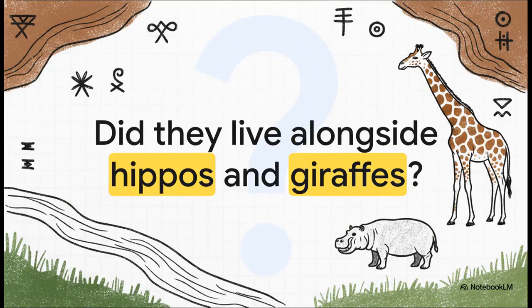Which begs the obvious question, how on earth did desert artists know exactly how to paint hippos and giraffes unless they were actually living right alongside them? I mean, these carvings aren't just rough little doodles. They're incredibly accurate. And they're found everywhere, stretching all the way from the Western Sahara over to Saudi Arabia. For these ancient artists to know so much about savanna animals that need massive amounts of water to survive, they couldn't have just heard rumors. They had to be there with them. It completely proves that the climate wasn't just a little off from what it is today, it was completely unrecognizable.